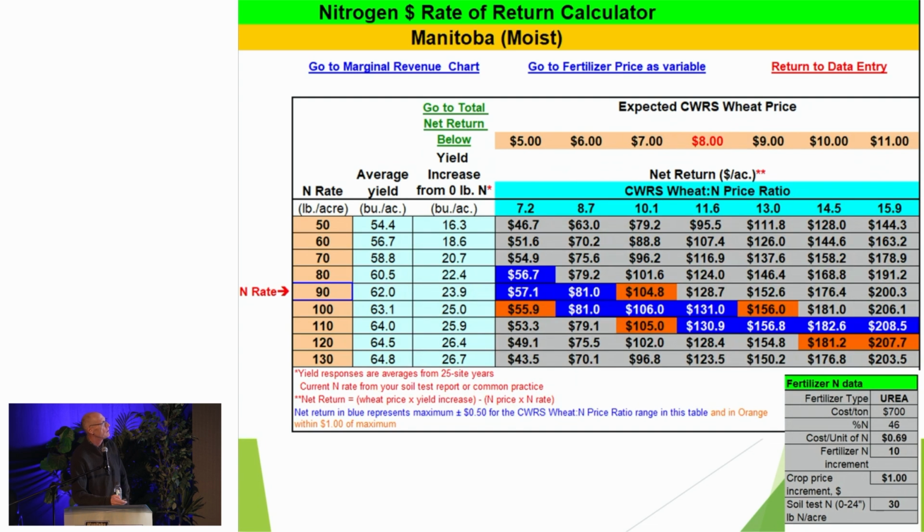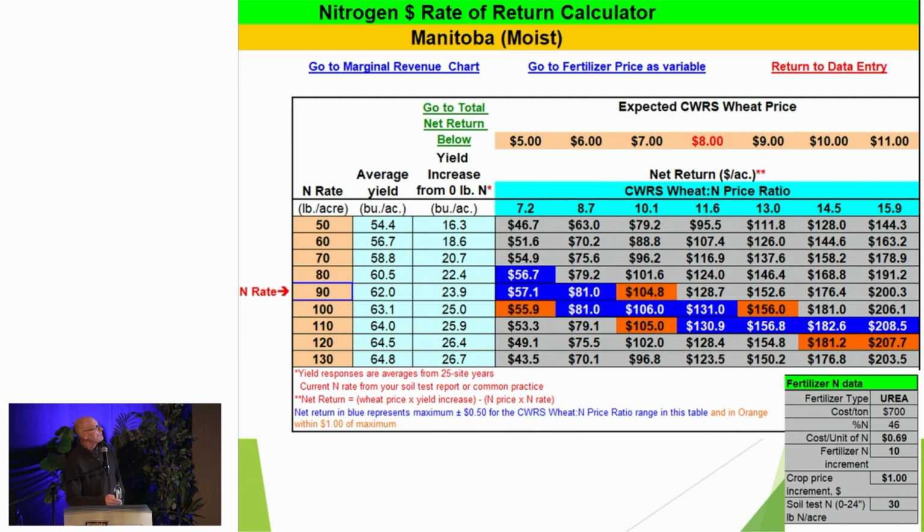So a little bit on this table. It gives a range. First of all, these are the wheat prices, locked in at 8. This shows the impact if wheat prices are much depressed or if they increase a bit. The blue cells are the ones where the economic return is maximized: the maximum return of additional yield at that price, less the cost of the nitrogen.